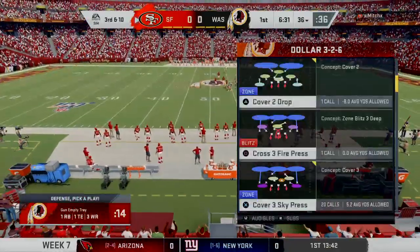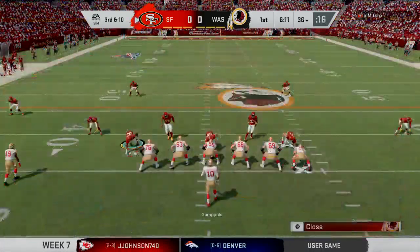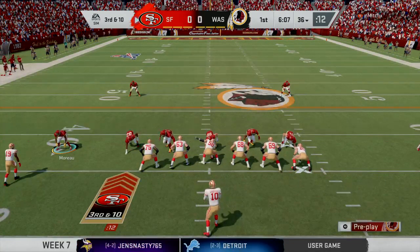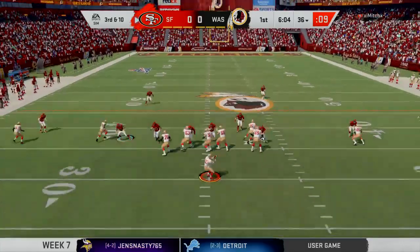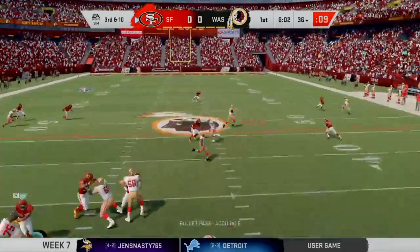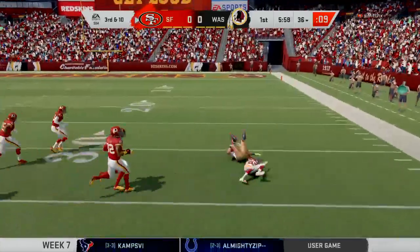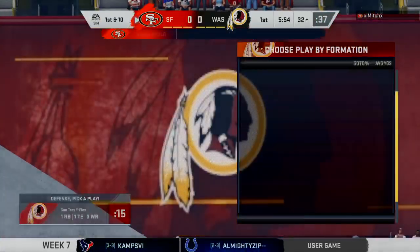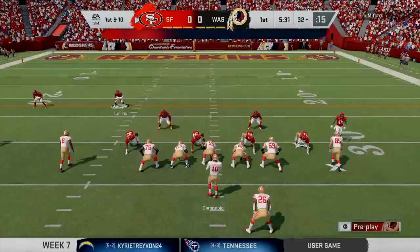Calling no gain on the run there, and now they'll be looking at a third down. Here we go. Throwing is Garoppolo on third down. He's got a first down and then some at midfield. And finally down at the 32-yard line. The previous play, they barely got back to the line of scrimmage. Now they pick up over 30 yards.